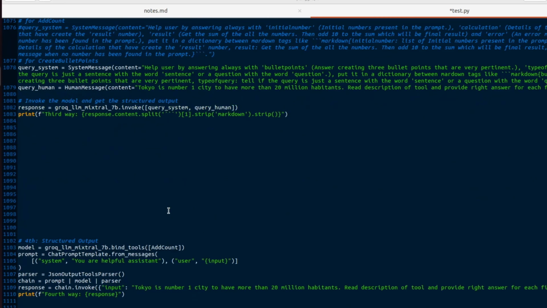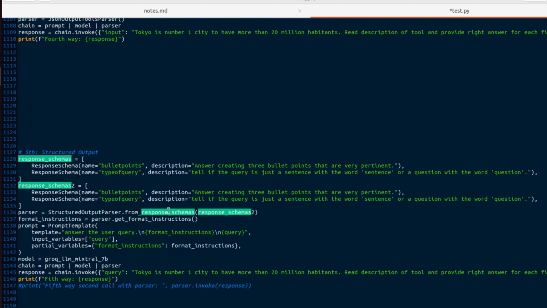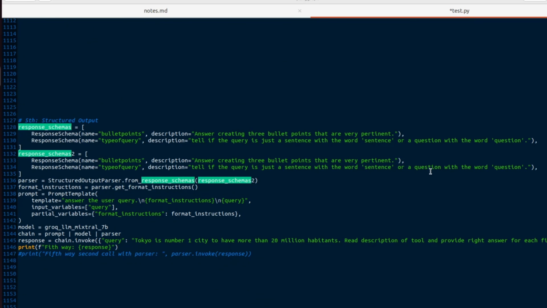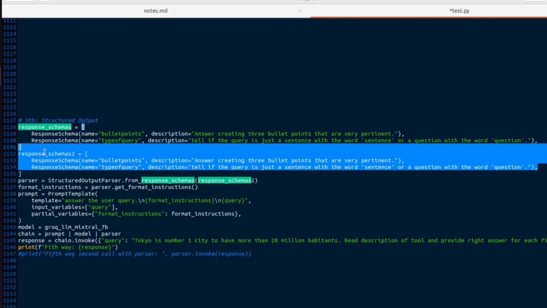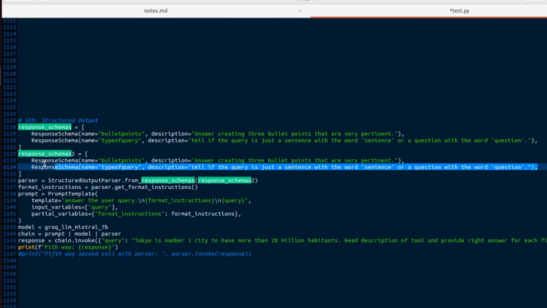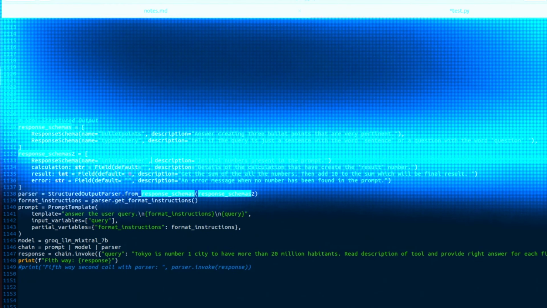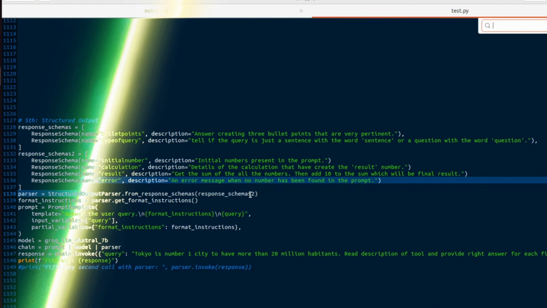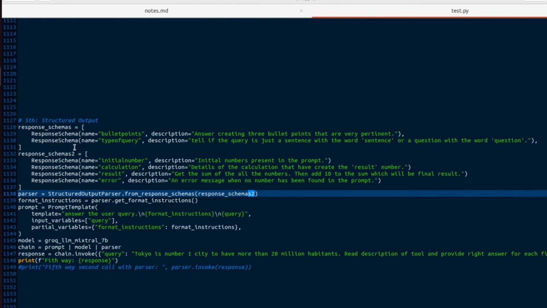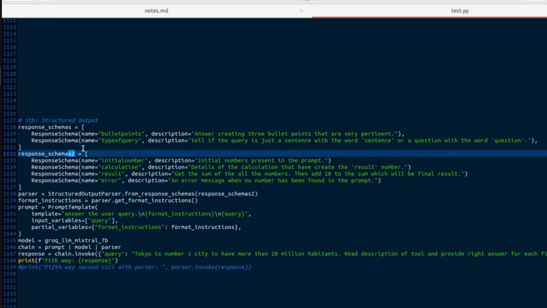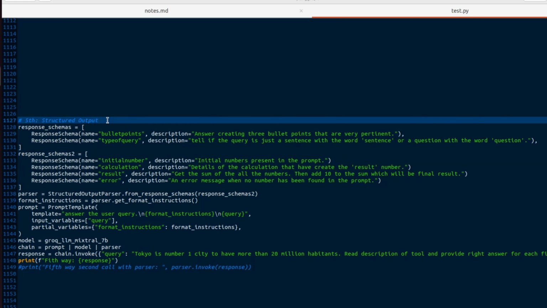So we need all those fields and we're going to build a schema. Okay, so this is done. Schema number 2, which is going to be the calculation one.